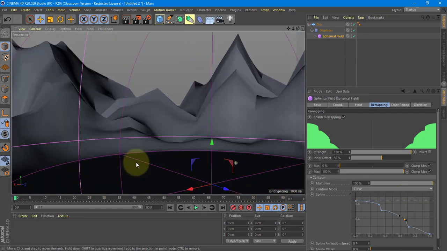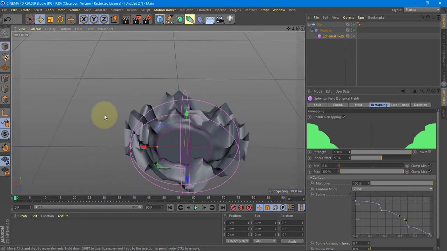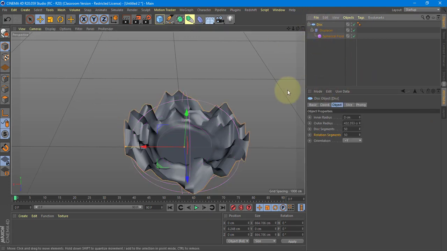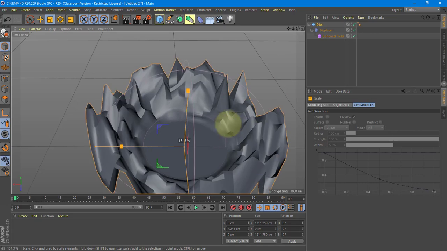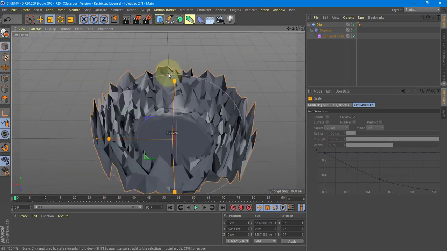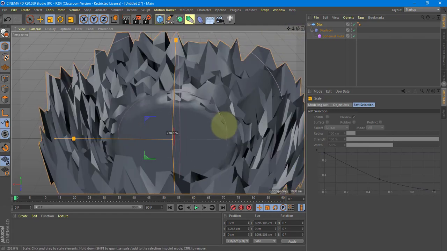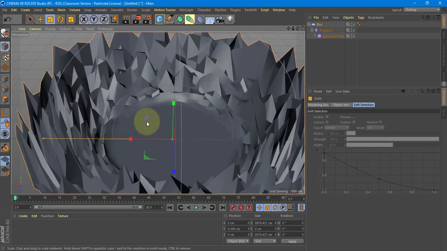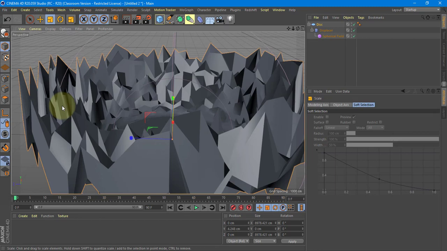If I ever feel like this is maybe too small, a little bit too crunched, I just go to my disk, hit the scale key, and then I can scale the entire thing up. Okay, now that's scaling everything up, but that's fine. I'll just adjust it afterwards. Because the only thing that's not adjusting is that noise color. That noise global scale is not getting adjusted. That also needs to get adjusted.